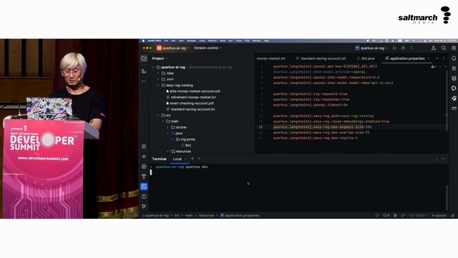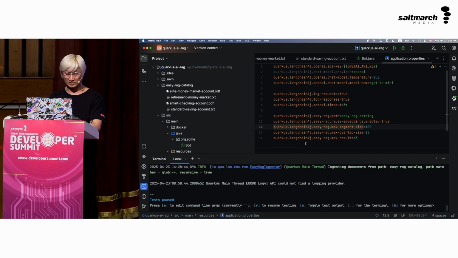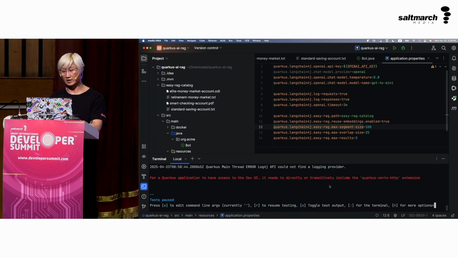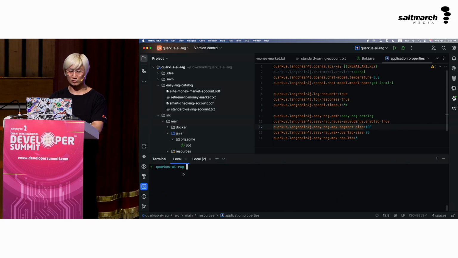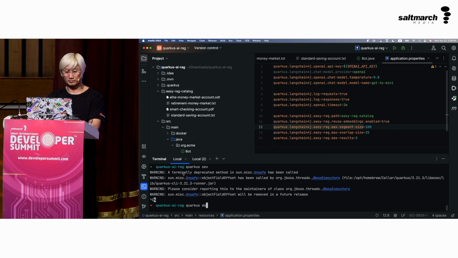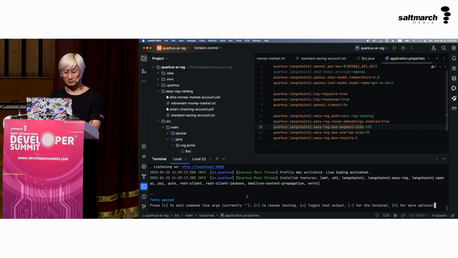Let me open the terminal and try to run my Quarkus application. It's a one-time run, and I'm going to go to the Dev UI. In order to open the Dev UI, which is a graphical UI, I need some kind of runtime environment like Vert.x or Netty. Quarkus actually builds on Vert.x as its reactive engine, so I need to add Quarkus Vert.x HTTP to access the Dev UI.